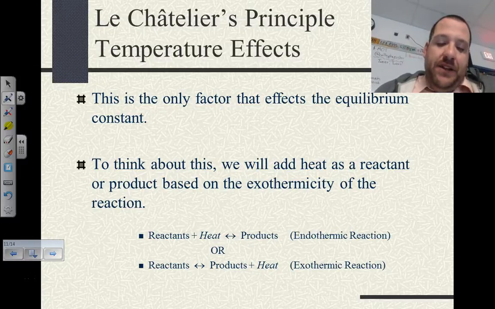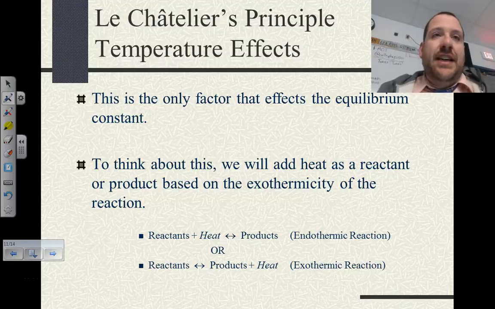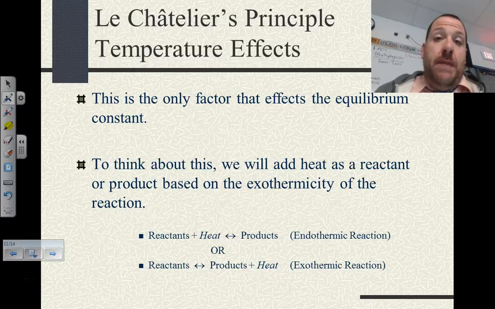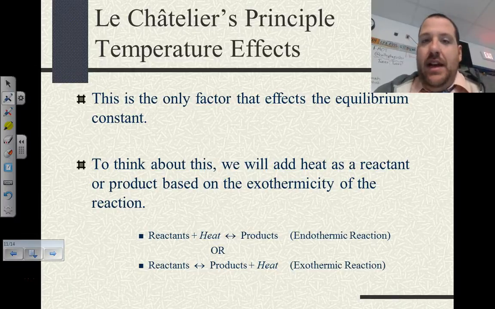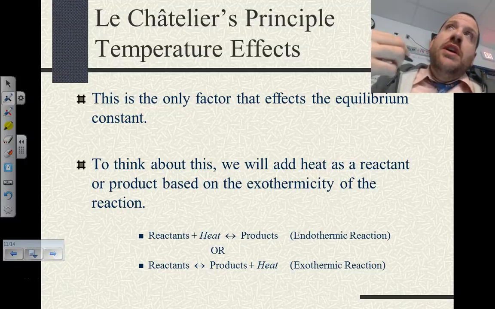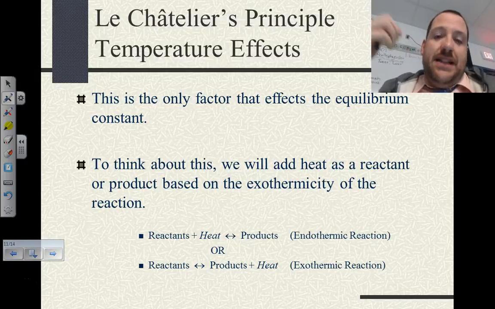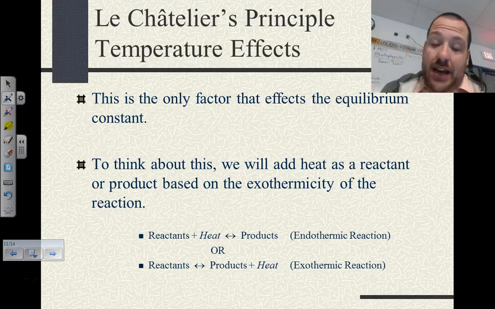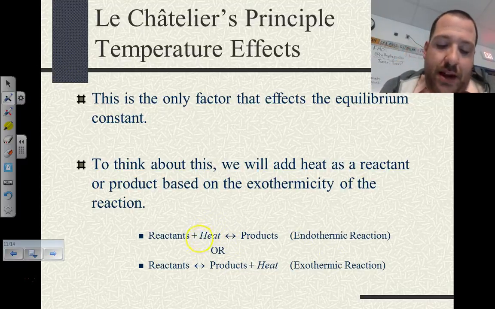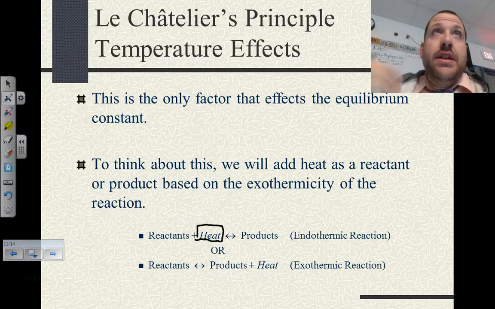But what we have to do is talk about the heat in a reaction. There are two types of reactions when we're talking about thermodynamics: those that release heat, like combustion, and those that need heat, like a chemical ice pack that you get when you're playing sports or something. When you have these, you can treat heat as a reactant or a product as such. So let's say you have an ice pack. An ice pack needs heat in order for the reaction to continue.